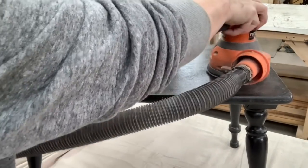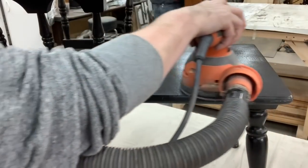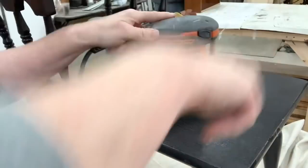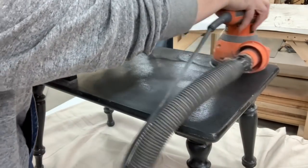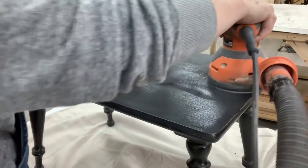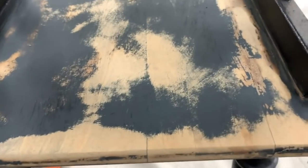I saved this side table for last when it came to sanding, even though I had to wait for glue to dry on the other one. I knew I was going to need an 80-grit to take this polyurethane down — there were so many brush strokes on this table. So I'm using 80-grit to take that polyurethane down, and once I get it to where I can smooth it out I'll use 220, because the 80-grit will leave it all raised and rough. The lower the number, the more it takes off; the higher the number, the more it smooths out. I had to take it all the way down as much as I could so it was nice and smooth — well worth its time when you're flipping furniture and your name is going on it; you want it to be quality work.